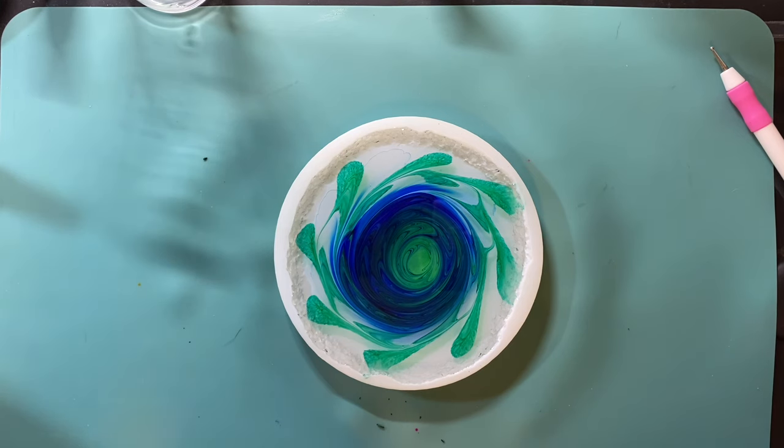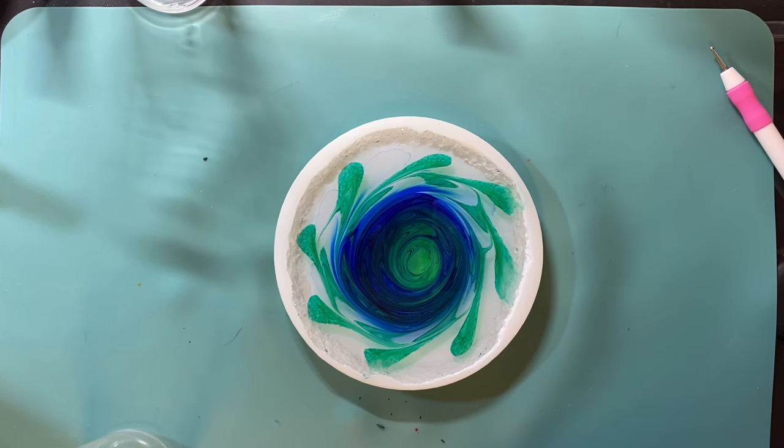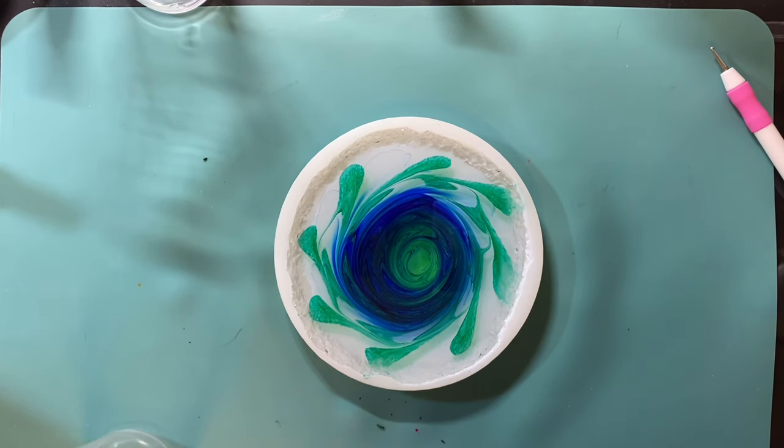I feel like I should have put less of the resin in there, but we're going to find out. I am definitely not using all of this white. I always want to make enough. I'm worried I'm going to run out or something. I feel like I was not prepared for this. Okay, there's a little string on here I gotta get.